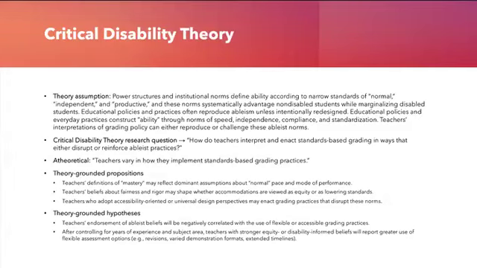And then critical disability theory. So again, the research question: how do teachers interpret and enact standards-based grading in ways that either disrupt or reinforce ableist practices? The theory assumption from critical disability theory: power structures and institutional norms define ability according to narrow standards of "normal," independent, and productive. And these norms systematically advantage non-disabled students while marginalizing disabled students. Educational policies and practices often reproduce ableism unless intentionally redesigned.